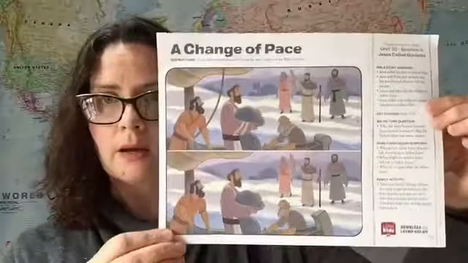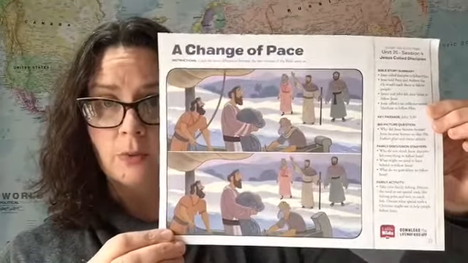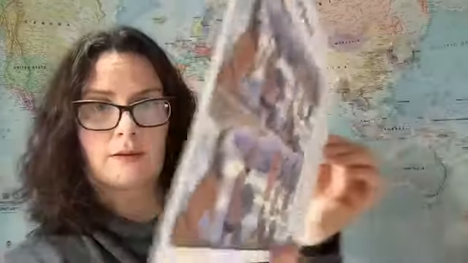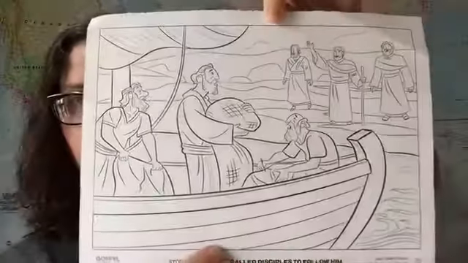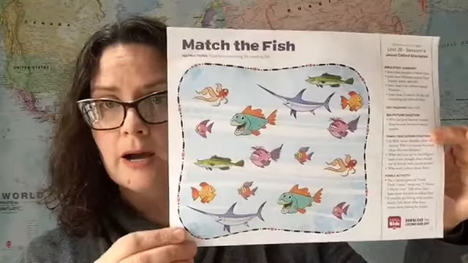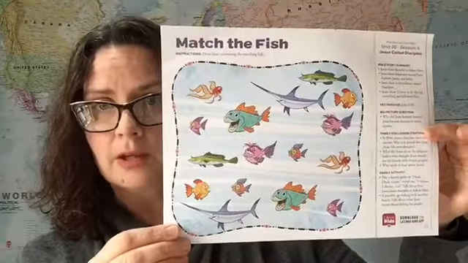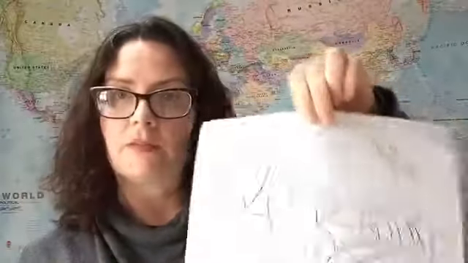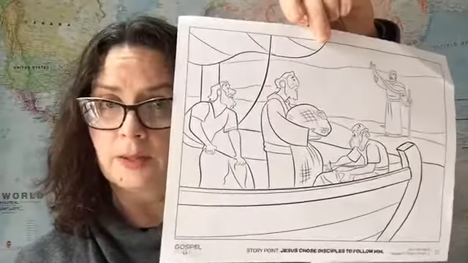So as I said, the older ones, that's the front of your worksheet for this week, where you can see the disciples being called, and that's the back. So Jesus calling his disciples. And for the younger ones, the front of your worksheet looks like that. And then there's a picture again on the back of the fishermen in the boat for you to colour in if you can. If you can do those, that's great.